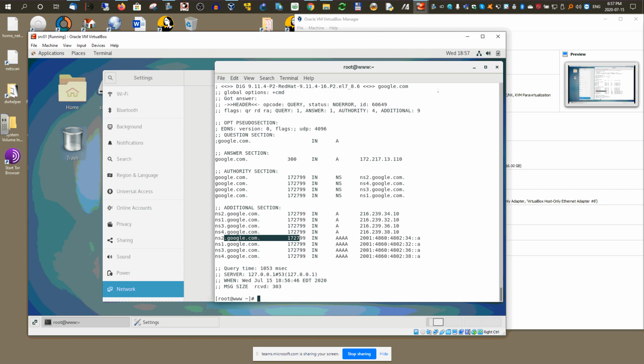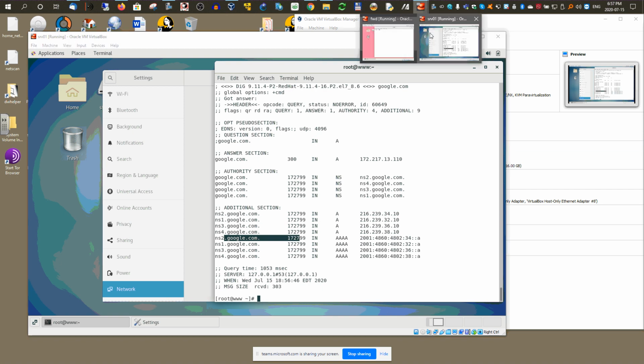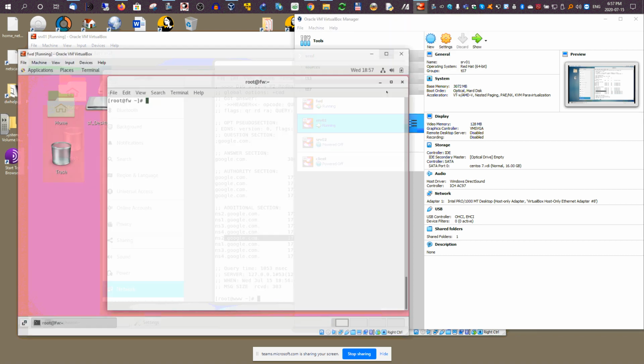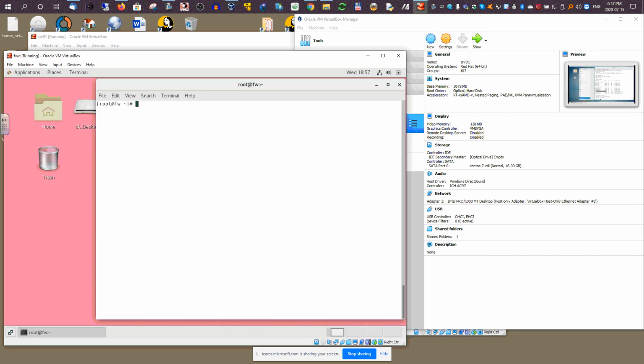Now, what I could do next is to start again my client. First, actually, what I'll do, I'll go to my firewall, and I'm gonna change here the DNS server, which is in my DHCP settings. So I'm gonna go to the DHCP daemon.